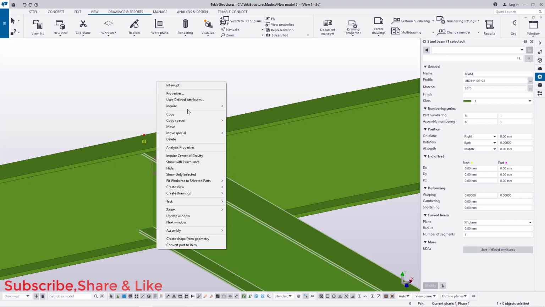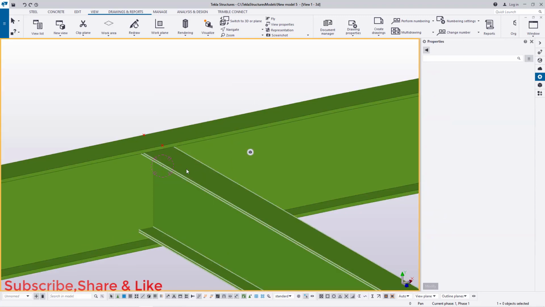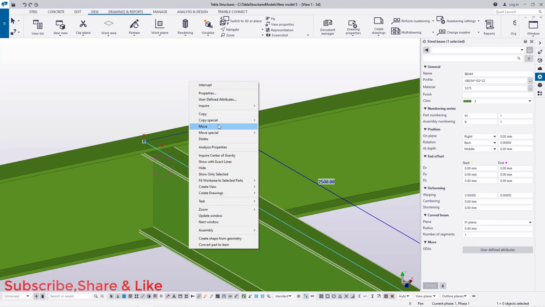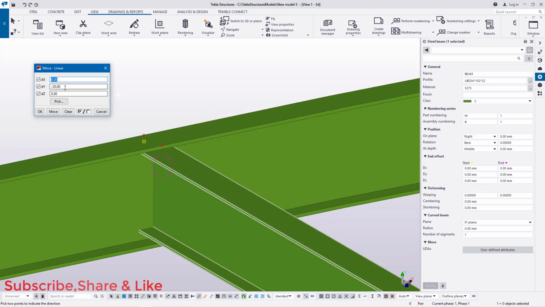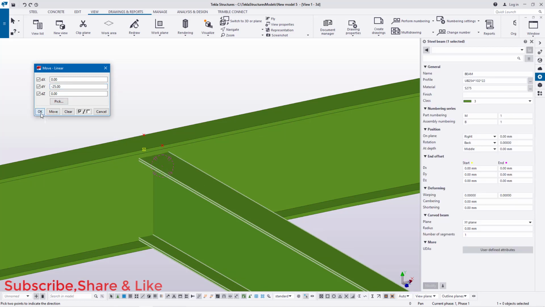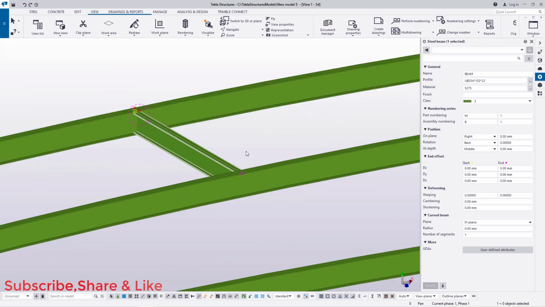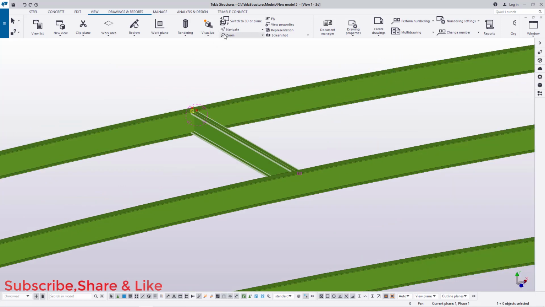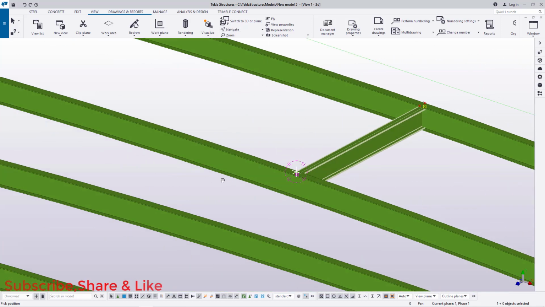So this always comes after you've done the analysis, structural analysis, and the steel sections have been suggested, which one to use and which one not to use, and how to connect it to the others. Now I'll select on that and come to special move, and I want just to add an offset here, just 5, and click OK. That's okay. Now I'll close this and come to navigate, and I want to rotate this.